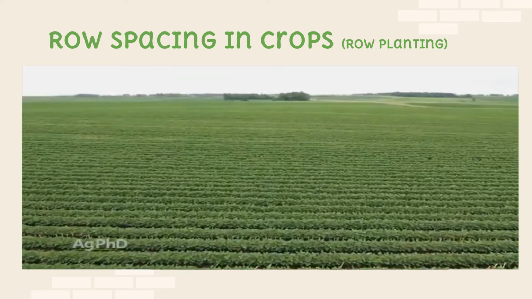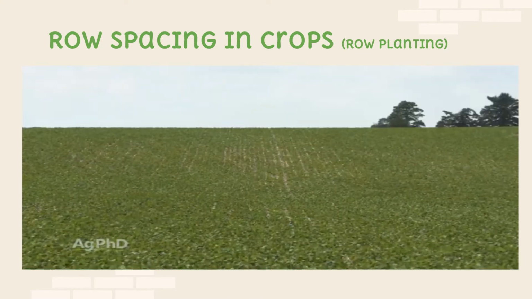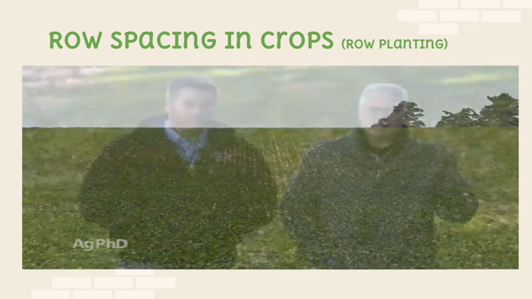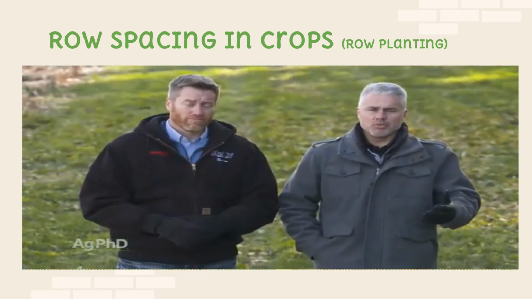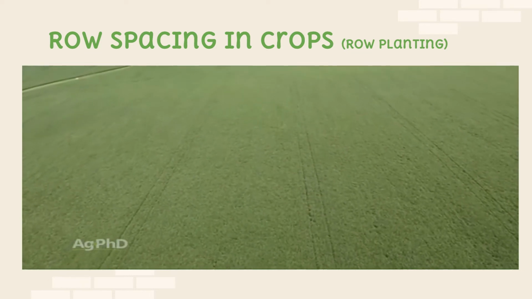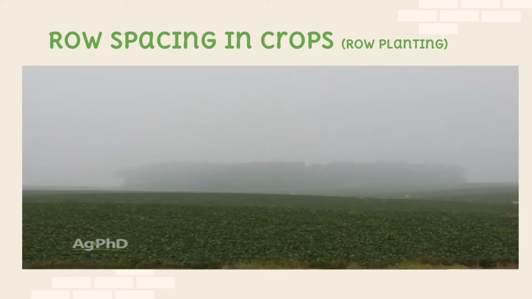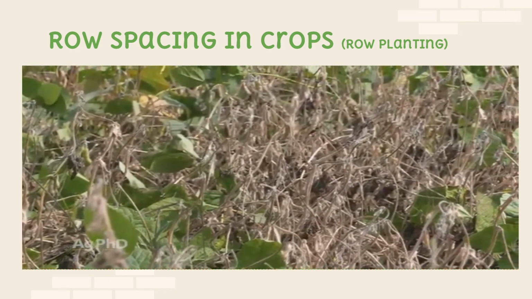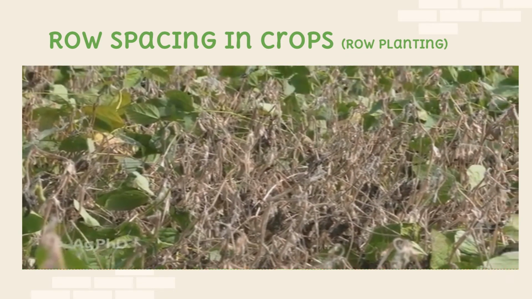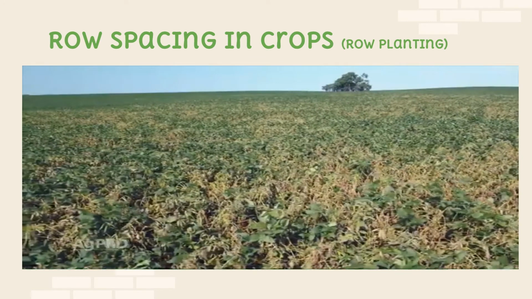Part of the reason why we don't plant them in 10-inch rows or 7-inch rows, what we would call very narrow rows, is because we have a lot more disease pressure. When the rows are close together, basically what ends up happening is more moisture is trapped in those rows. There's more humidity there. There's more likelihood of disease issues. And in our operation, we have a major problem with sclerotinia white mold and other soybean diseases, so we don't like narrow rows for soybeans.